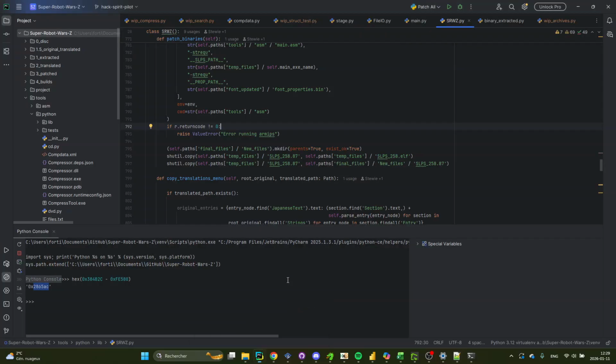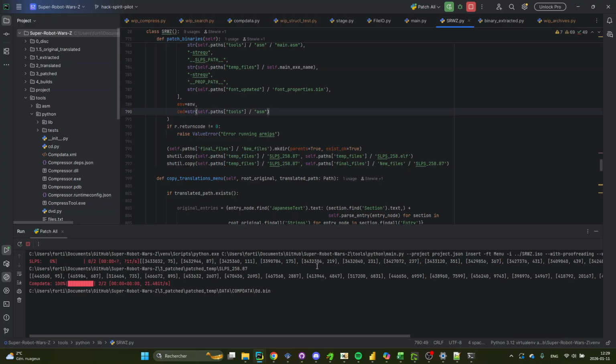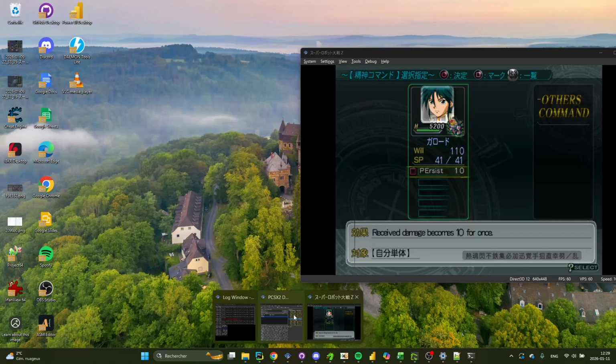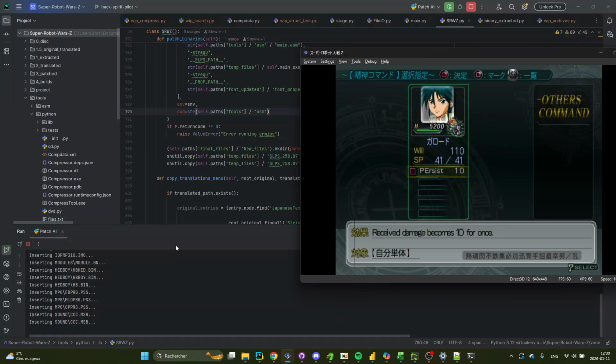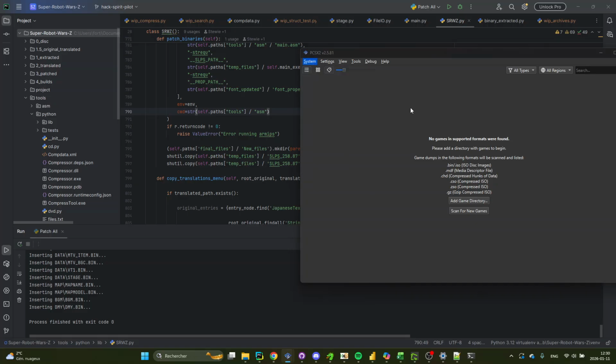So let's do pack all. This will create a new build for me, and then I can go and see if my ASM hack works. So it's done. I will load my new file.